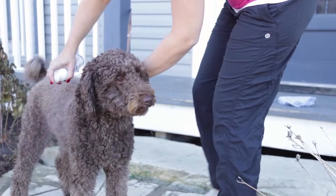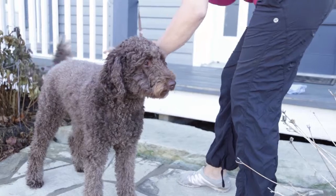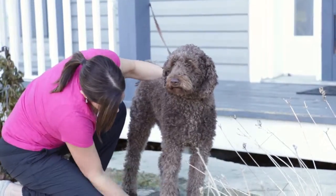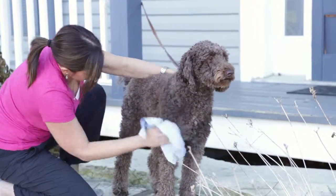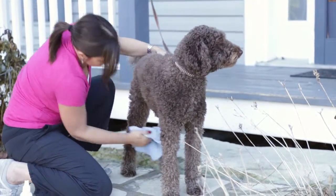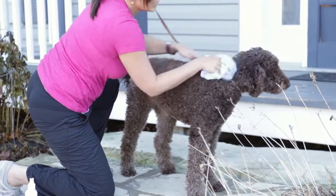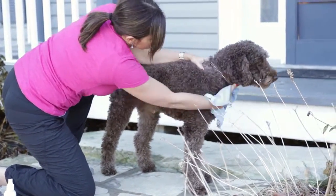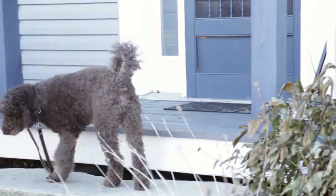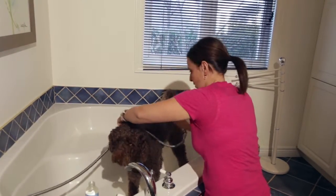Spray Magic Odour on your pet's fur, ensuring to cover fully the coat of the animal, especially if the fur is long. It is very important to treat the animal's head also. Helpful hint: spray Magic Odour on a clean cloth and wash the head and face, being careful not to get any in the eyes, nose or mouth. Allow the product to work for 5 to 10 minutes. This first step will cut the skunk odour instantly and allow you to move to step 2, which is essential to do. Allow the pet inside in order to proceed to the shampooing stage.